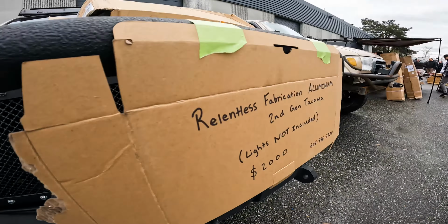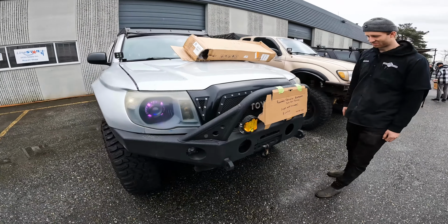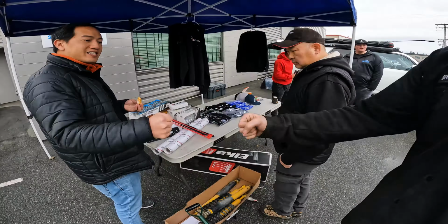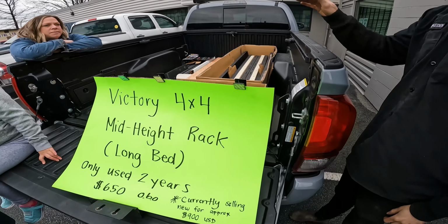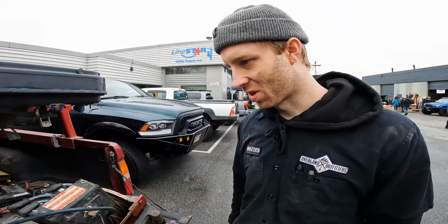Look, dude, our first item on the walk. We got a Relentless Fabrication aluminum Tacoma bumper. Look, it's even being demoed on the rig. Nice, nice little Overland packs, you know? We actually use the same copy. Oh yeah, on the house, eh? Yes, boys. Like a bed rack. Yep. Sick. So this is like a comp style winch. Really? That thing just barks, eh?